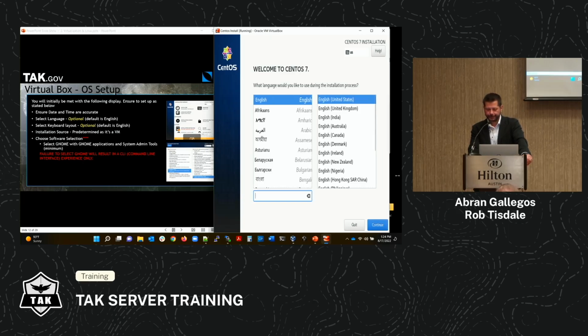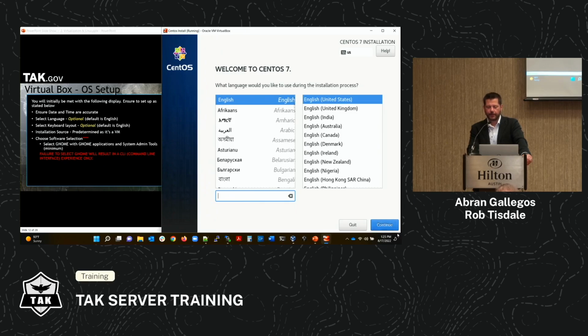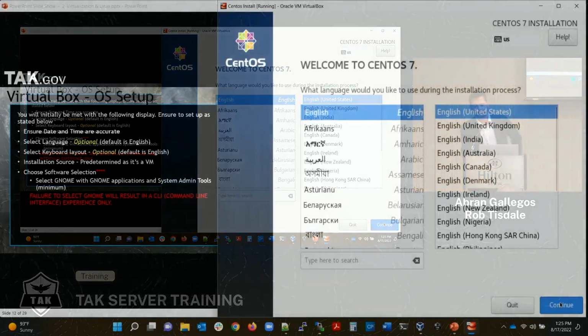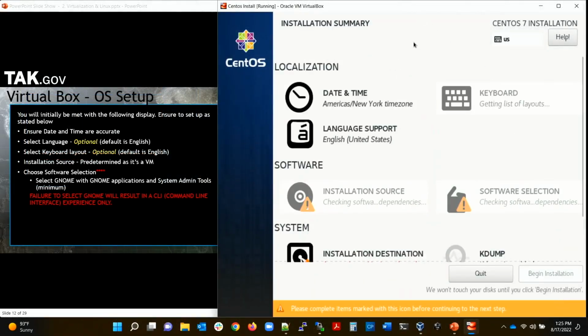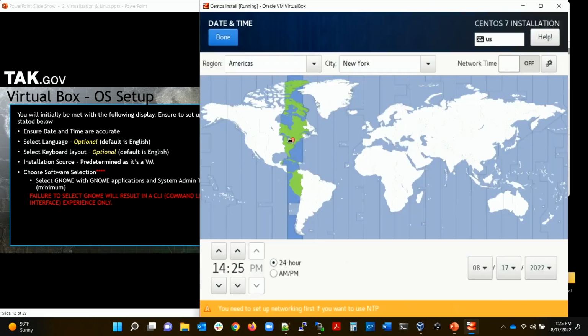All right, I think just go ahead and move this over. So now you can see I can move my mouse all the way over. So we're going to click continue. Let it pop over to the other setup process. Here, try to click where your date and time is. Time does matter, especially when you generate your certificates later on. So make sure you're not a day or 3 days behind, things of that nature.